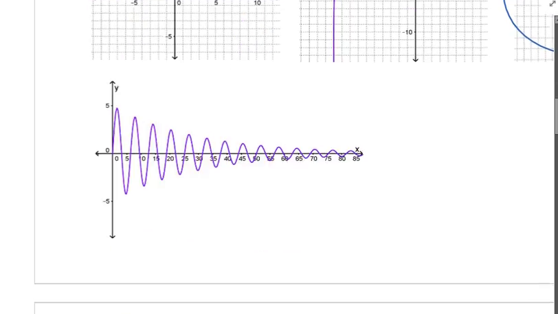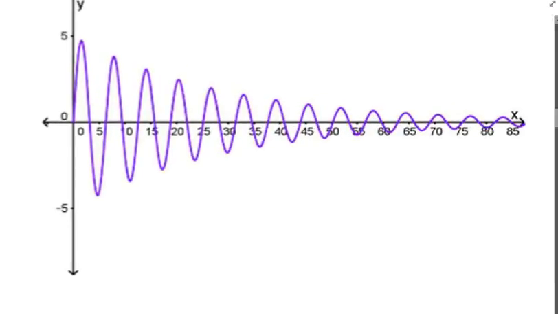What about this one? Ooh. What could that represent? Hunter, were you having a thought? Don't know how to describe it, like a pendulum on a clock. Yeah, sure. And then it slows down over time. So something swinging back and forth. There's lots of things it could represent, like its displacement over time.